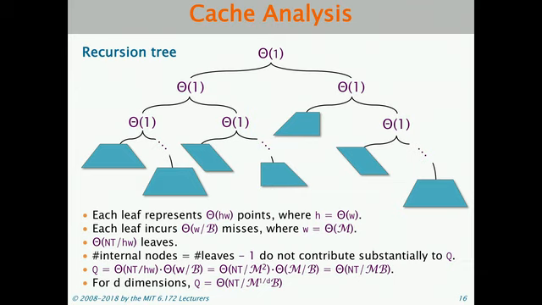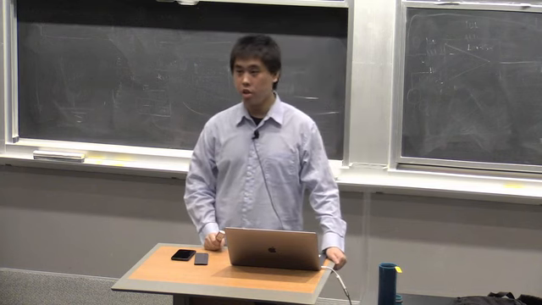So any questions? So compared to the looping code, this code actually has much better cache complexity. It's saving by a factor of M. The looping code had a cache complexity that was theta of NT over B. It didn't have an M in the denominator.